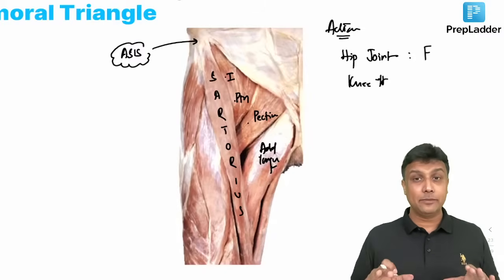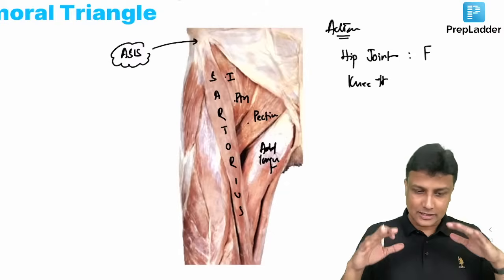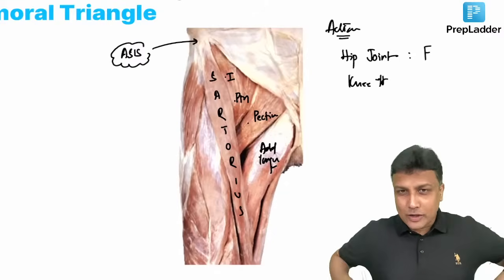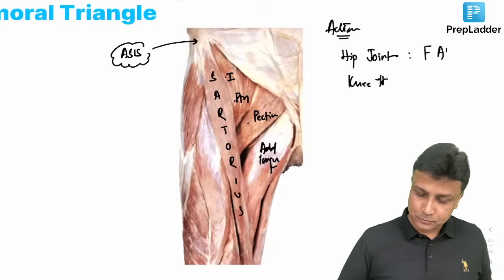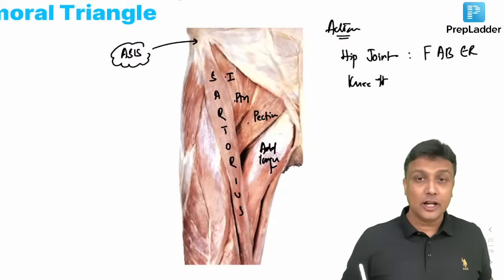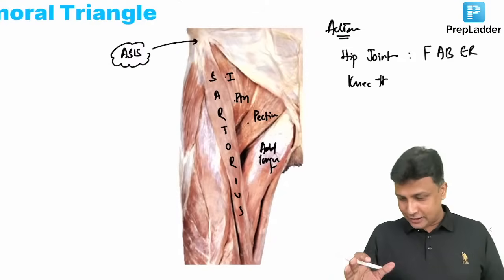Just try to imagine a person sitting down with the legs crossed. Okay, now, with the crossed legs, if you're sitting down there, in that position, what is going to happen at the hip joint? It will be flexed. Along with the flexion, please remember it is also helping in abduction. And then it is also helping in external rotation there. Okay, so flexion, abduction, moving the thighs away, and then external rotation.